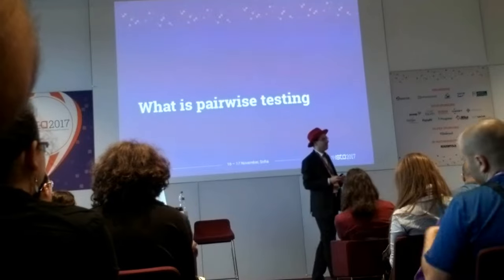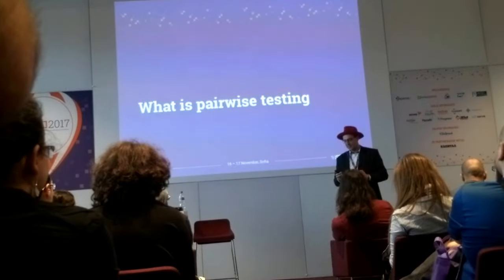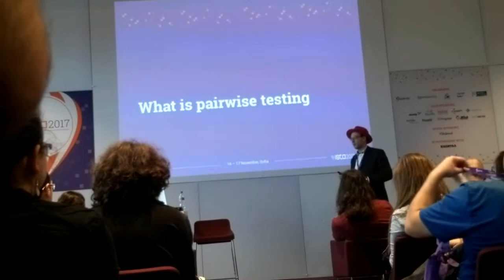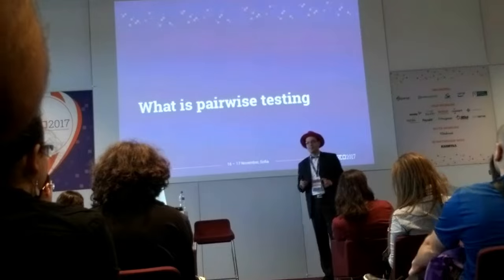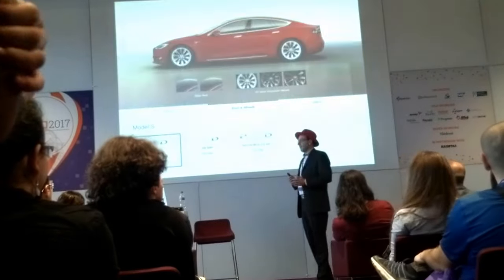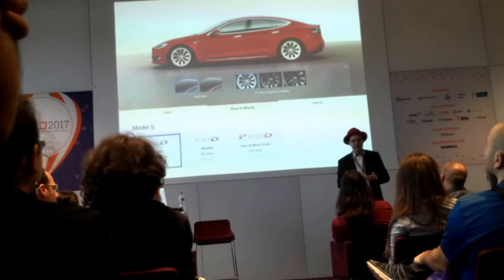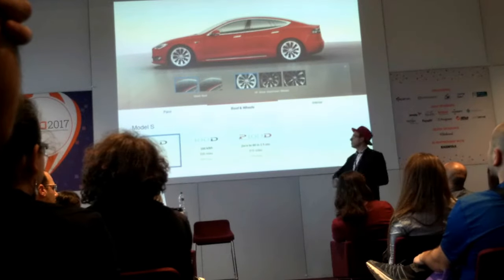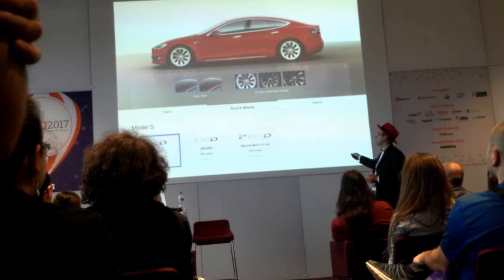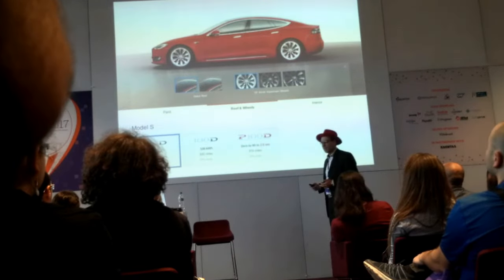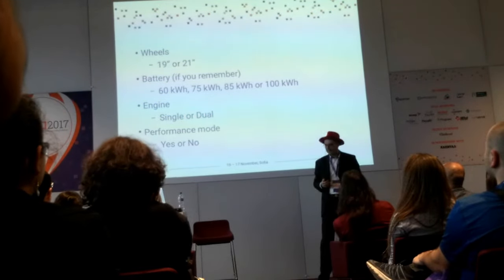Let me start by explaining the Microsoft part of this presentation first. So I'll be talking about pairwise testing. It's not going to be very technical, so we won't have any problems understanding. Imagine that our job is to test this beautiful car, and immediately you can notice we have a few options for batteries, an engine, and a couple of options for wheels. So we make a list of these to help with testing.